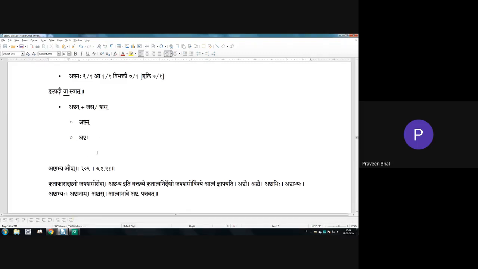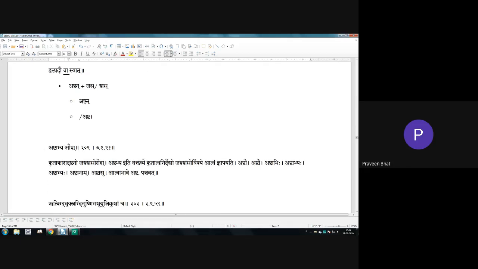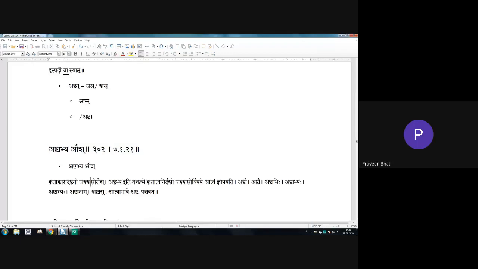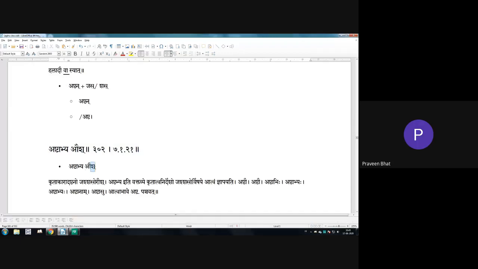So I'll mark that a Vibhasha is there, an option. Then Ashtabhya Aush. Ashtabhya Aush is the sutra that will give you the second form here. Aush is the Adesha. It is a Shit Adesha; Shakara is an it here. So what do we have here? Antadesha. What is the sutra for Antadesha? It is Alontyasya, but Anekal Shit Sarvasya.